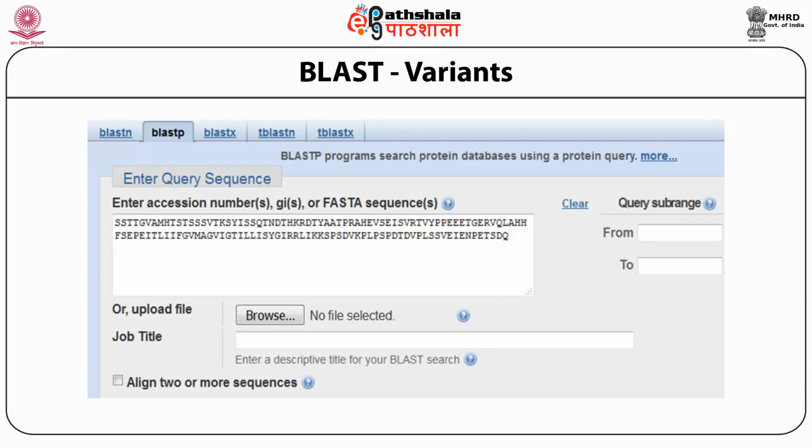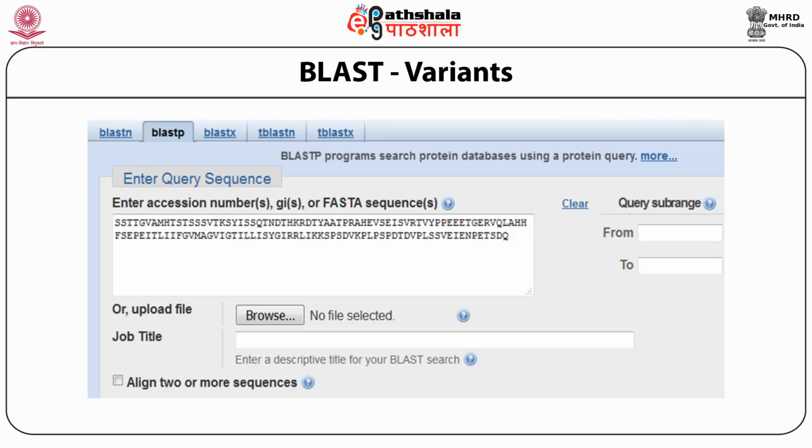Once the output is produced, the user has to interpret the output alignments to draw an inference of homology. All the 5 BLAST variants are available on the same page as separate tabs. The user can open any tab to use a specific BLAST. Translated BLAST, that is the BlastX tab, is opened in the present example. When the query is DNA, BlastX and tBlastX require choosing a genetic code for translation of the queried DNA sequence, because protein databases are searched by these programs to analyze new DNA for genes and to discover gene structure.